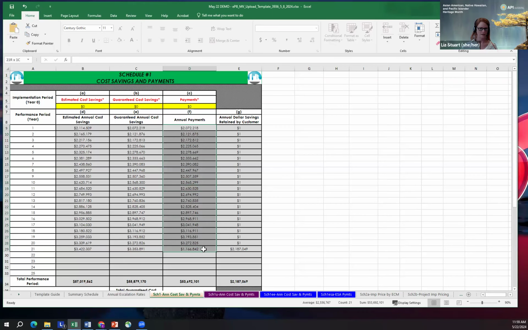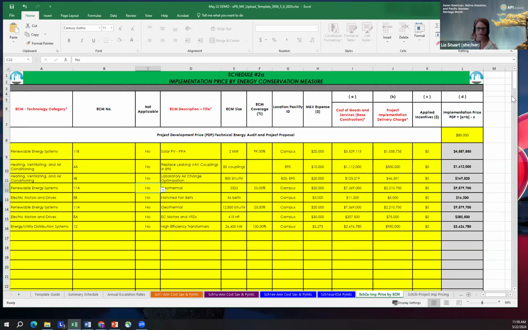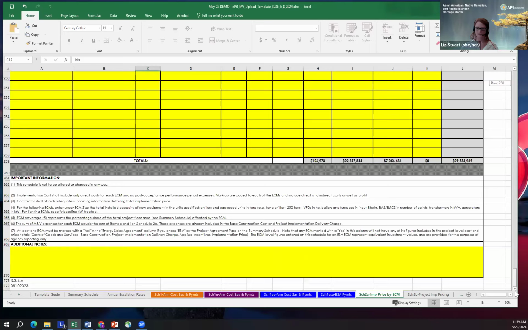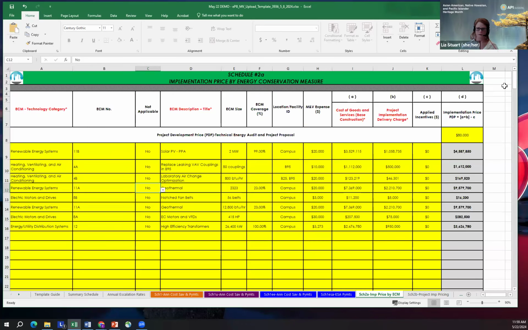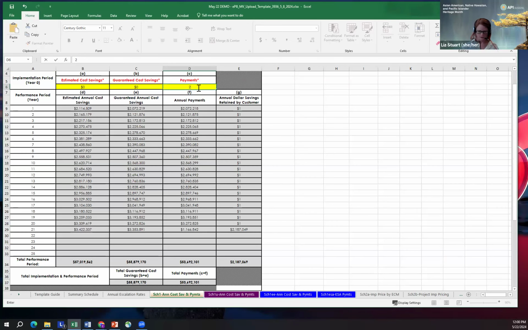Of course, these annual payments won't be applicable. So if your whole project is, let's take a look at our implementation price here, 29,534. I probably won't remember that whole number here, but let's go back to Schedule 1, 29,534. All right, I didn't quite get it right, but as a direct funded project, you could just say we're making the entire payment upfront.